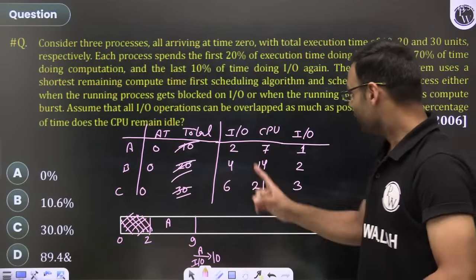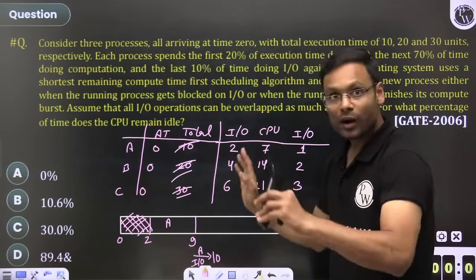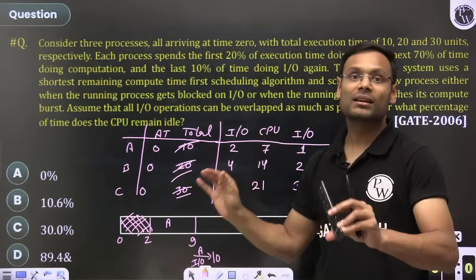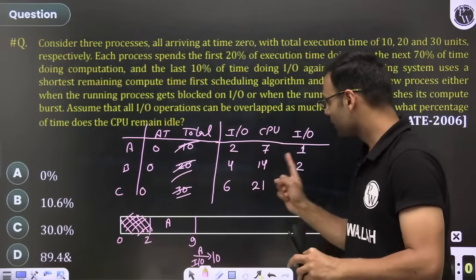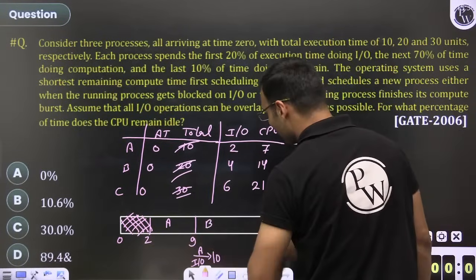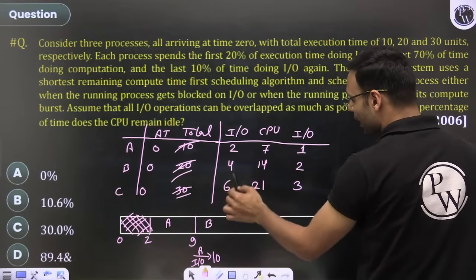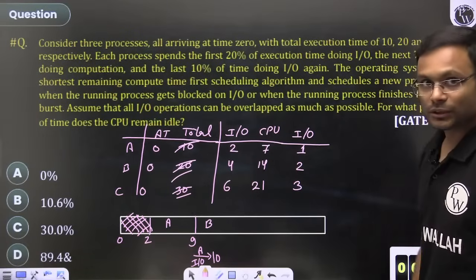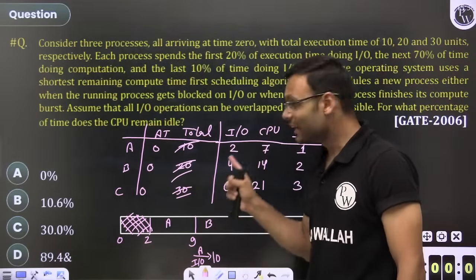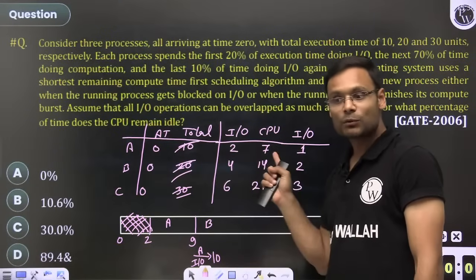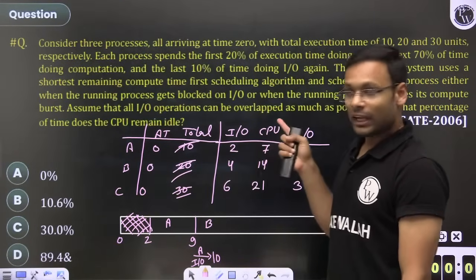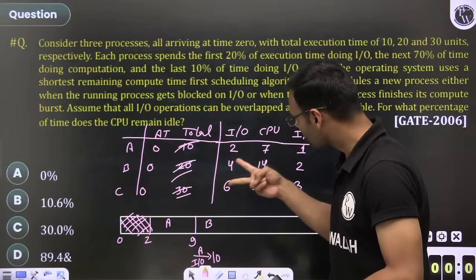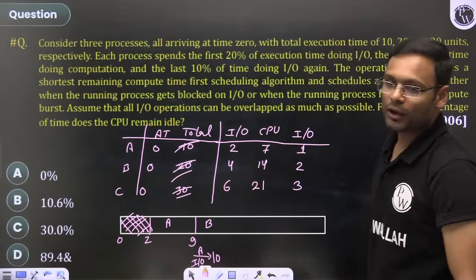Cool enough. When A was running till 9, what happens? B and C arrive with these burst times. B, with the shortest remaining time, arrives in the ready state at time 4, and C arrives at time 6; both are available by 9 and we will continue. At arrival of B and C, why did we not preempt process A? Because it was anyway the smaller process, so it will continue. The larger processes are coming after completion of IO. I don't need to have preemption over here.